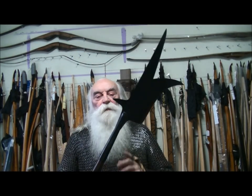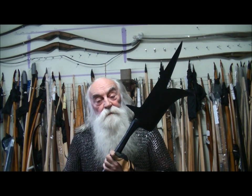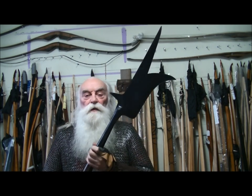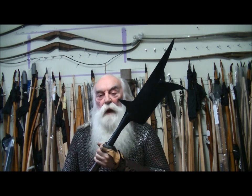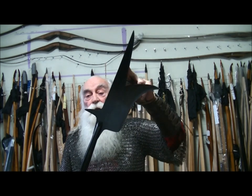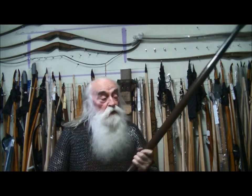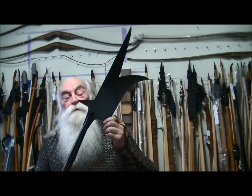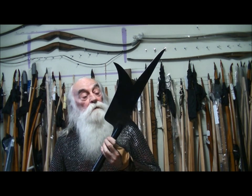Have you met my friend Bill? It's too tall to get in the camera — I'll just tilt it down a bit. This is the bill hook, a very handy English weapon. It's called the bill because it has a bill just like a beak. It's a spear and it's a hook — it extends your reach about eight feet. So this is my friend Bill. I just thought you might find that a little bit entertaining.